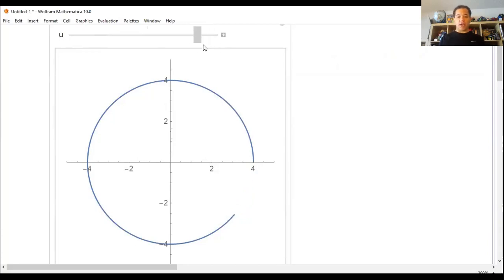Okay? So we're going to check how we can verify that this graph is indeed a circle. Another thing I want you to notice is that this is not the graph of a function, right? This circle fails the vertical line test. If you pick a line, say the line x equals 2, it crosses the graph in 2 points, and that's okay. Parametric equations are way more flexible than regular graphs. We can describe a variety of other curves. Okay, so let's go back to the page and talk about why this is indeed a circle.